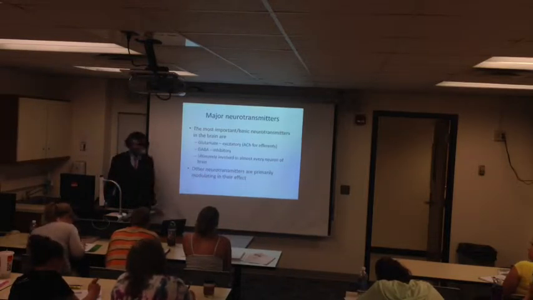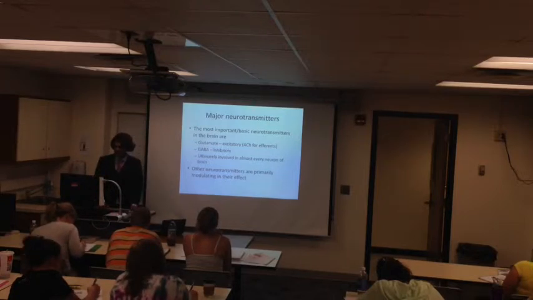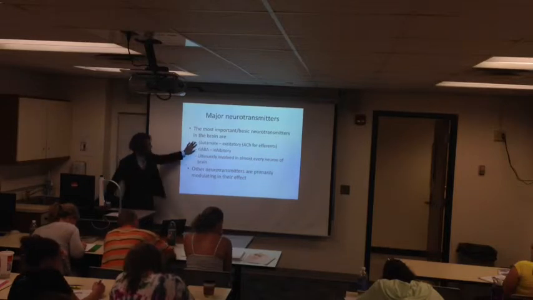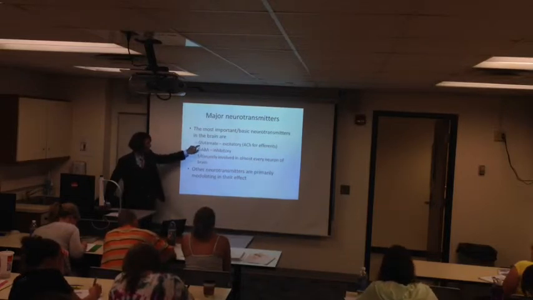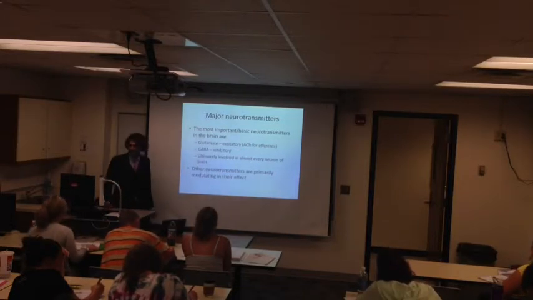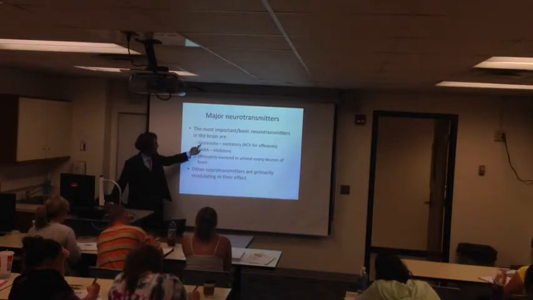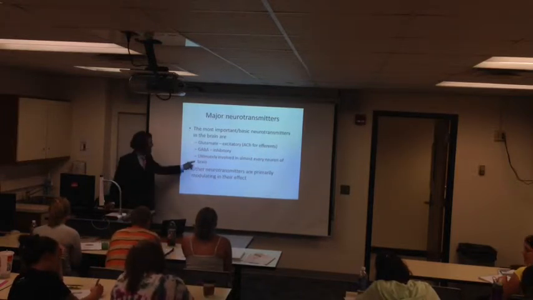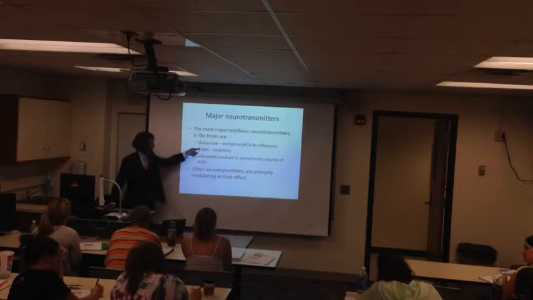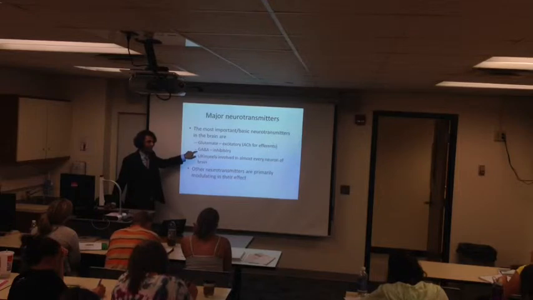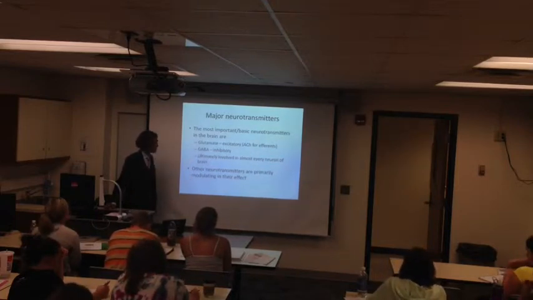I want to talk at least briefly about the major neurotransmitters, and we'll talk in more detail on an ongoing basis about these. As I've already mentioned, glutamate and GABA are very important. Glutamate is an excitatory neurotransmitter. In the efferents, it's acetylcholine, but in the central nervous system, in the brain, it's glutamate. GABA is the primary inhibitory neurotransmitter. Essentially every neuron in the brain has some kind of glutamate-GABA process. Your actual cognitive processes are primarily GABA and glutamate processes that are modulated by the other neurotransmitters.